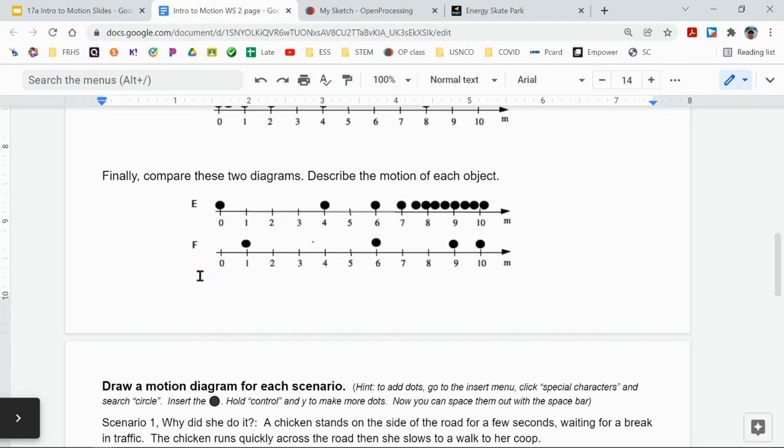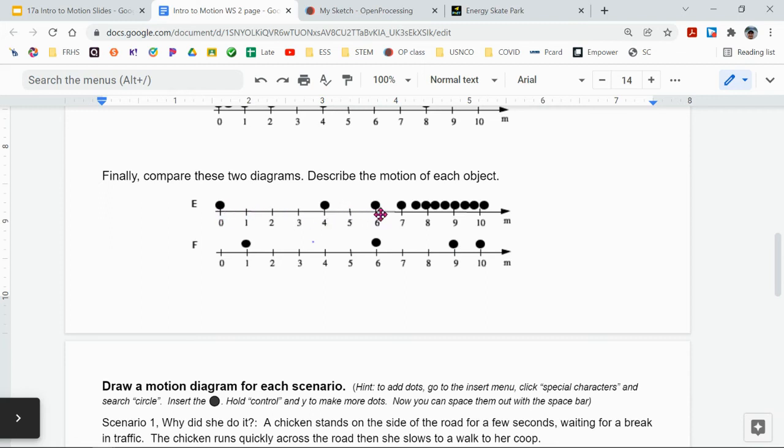How is that different than F? Look at F. So we've got distance here and distance here. Comparing those, it's definitely slowing down again. But which object slows down faster? We can see here E, right? It's slowing down pretty rapidly because it goes from 4 meters in 1 second to 2 meters in 1 second to 1 meter in 1 second. And then it's pretty much just at a slow crawl right here. This object changed from 5 meters in 1 second to 4 meters in 1 second to 1 meter in 1 second. So we can actually use that to describe the difference between these two.